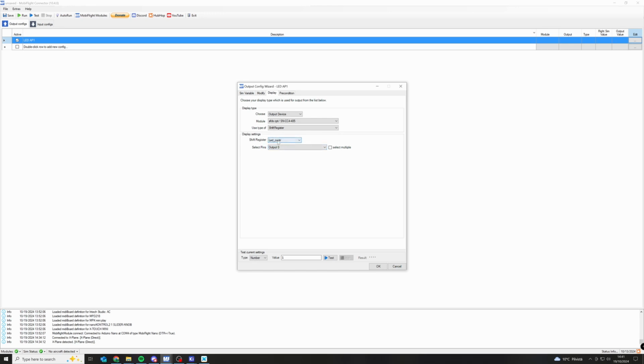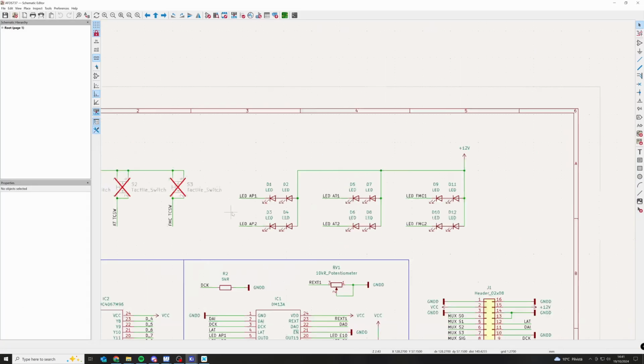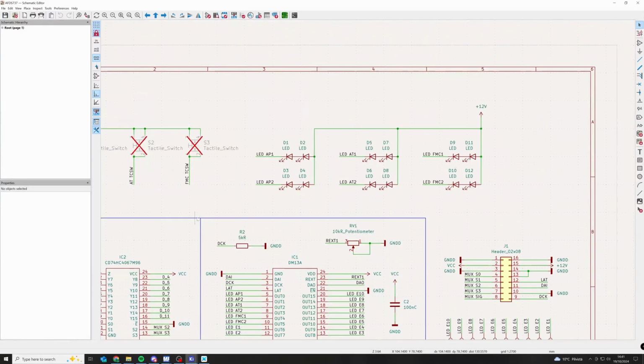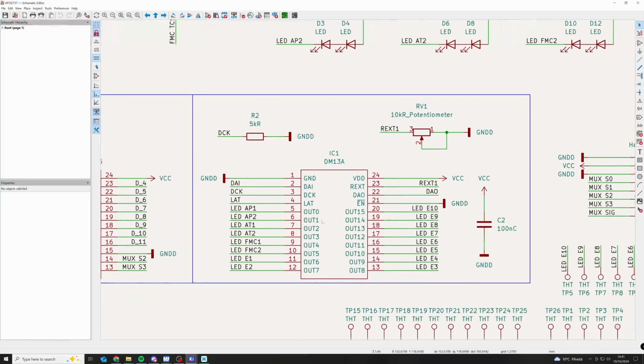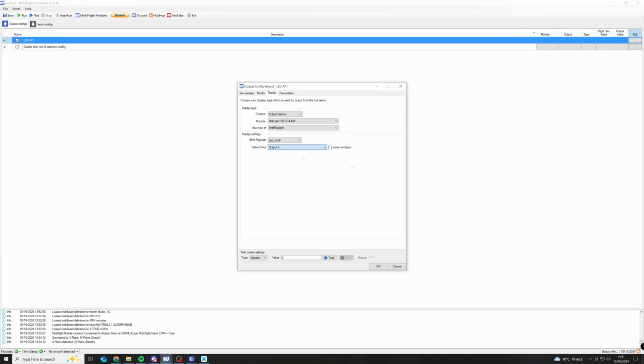And we will use the only shift register that we have, which is named LED controller, and pin will be, let's say, number 1. Well, no, actually, you can't just select output 1. You'll go here, LED AP1, and you will see that LED AP1 is on pin 0, so the first one. So then select 0 and it's done. So this is where the command will be sent. Then you will go in the sim variable.